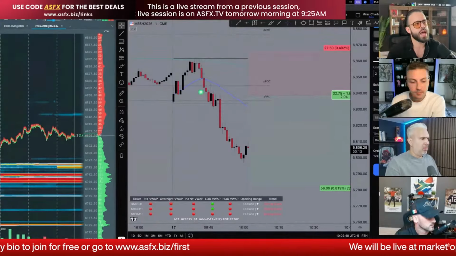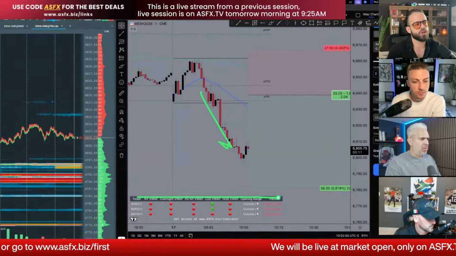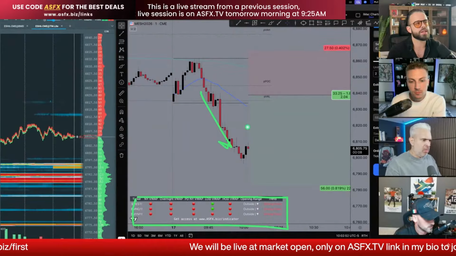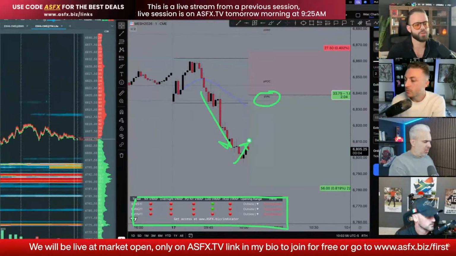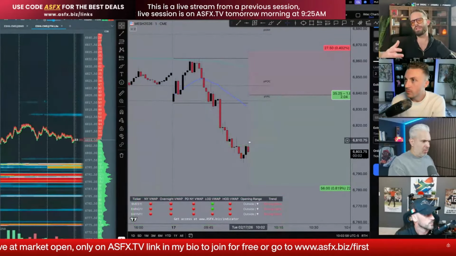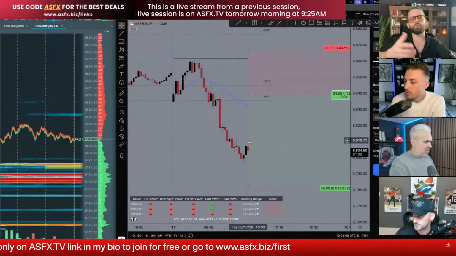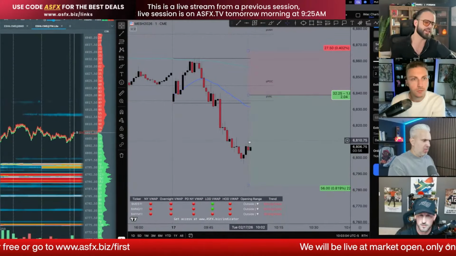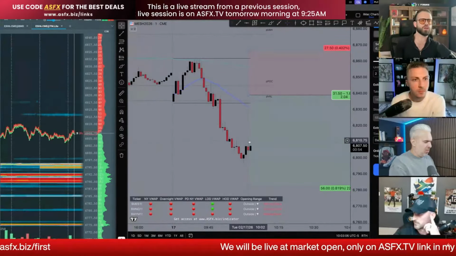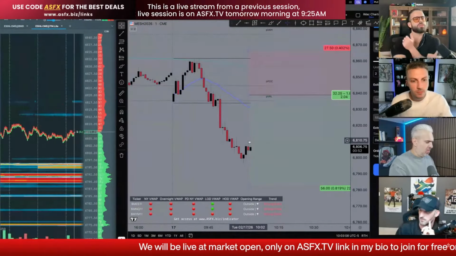Seeing that we have such strong sellers, seeing that all the indices are in a strong downtrend and that we're underneath that value area, I don't want to be a buyer here. All I want to be doing is selling. So in situations like this, it's not an entry tool, but it's helping me stay on the right side of the market rather than FOMO into a long just because it's an idea. But if you're a reversion trader, it can also tell you when those reversions may be in play too.